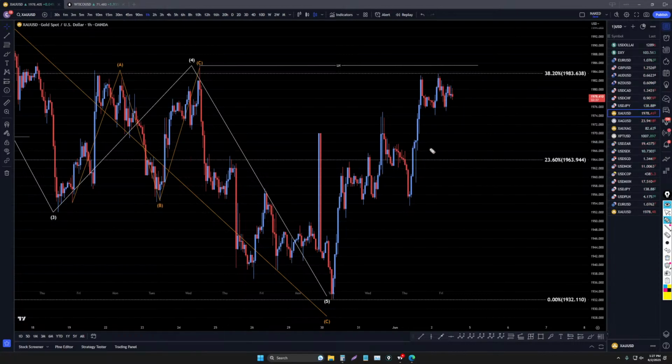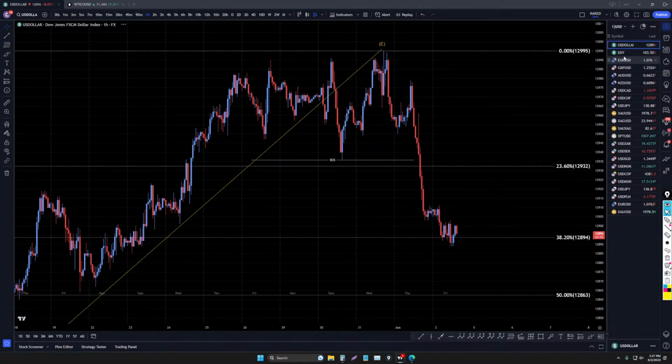But really, it looks like it's more likely at this point to just go down, which doesn't really make sense for most of the dollar pairs. That's why I'm thinking that the dollar is going to go down, and this is probably going to go up. It's probably going to break structure, proving that this is the end of a trend, maybe even the end of a wave C, and probably even continuing the uptrend from there.